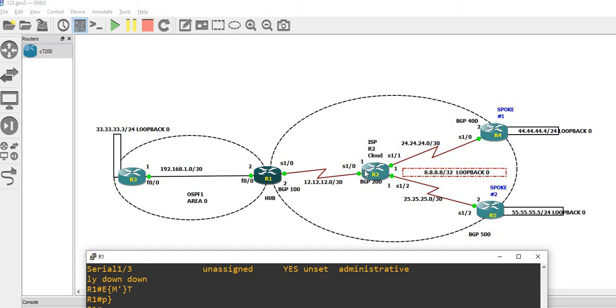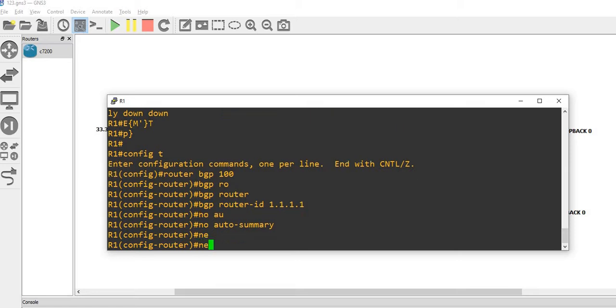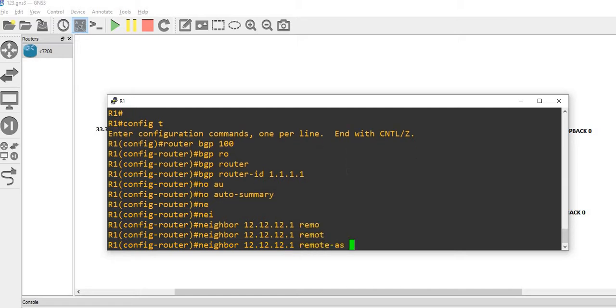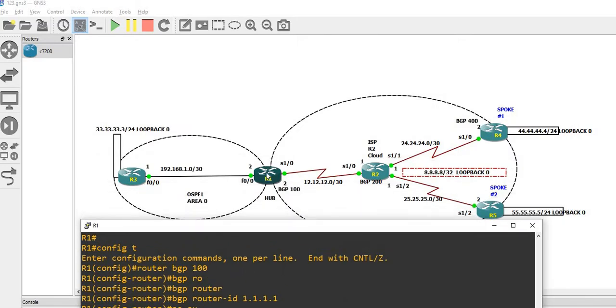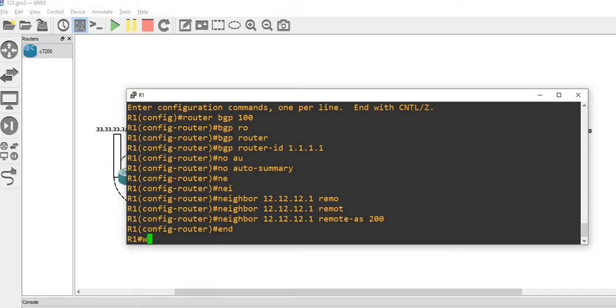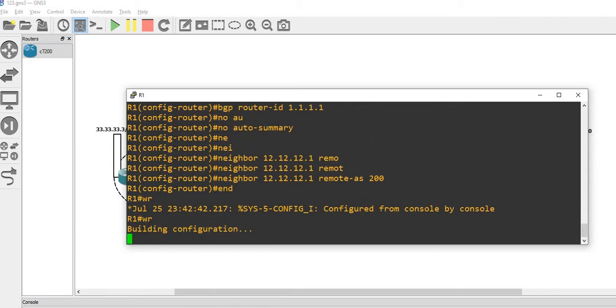Router 1 has only one neighbor, which is R2. Neighbor 12.12.12.1, and then remote AS is 200. You can see for this router the remote AS is 200. And then we can WR for saving the configuration.